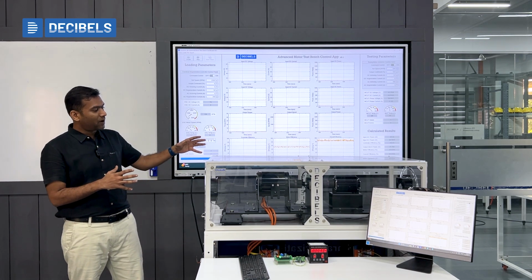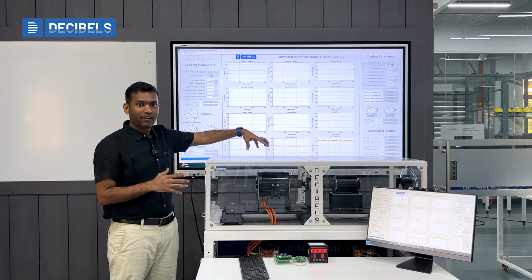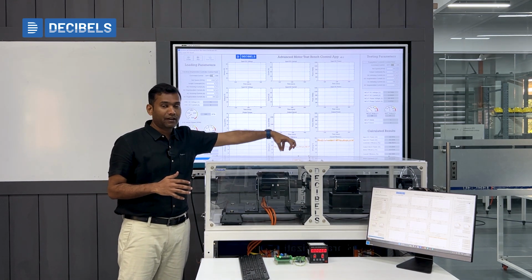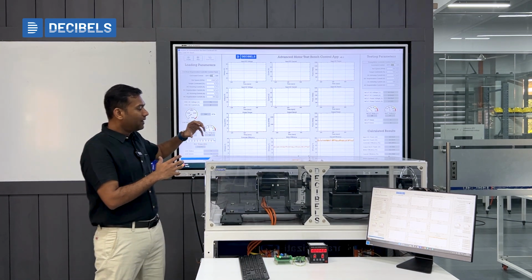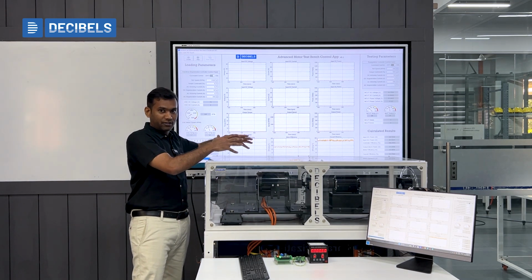As a part of this test bench, we have our load. We can also call it a Four-Quadrant absorber. Then we have the motor under test. And we also have an inline torque sensor and an RPM sensor. As a part of this setup, the requirement for the motor is to get tested with various load conditions.